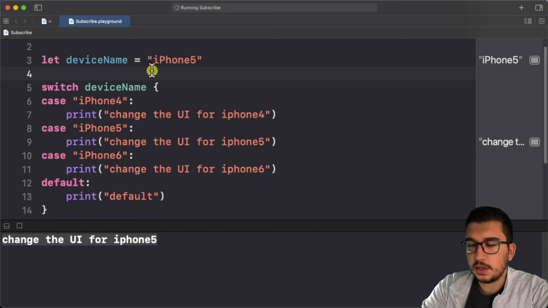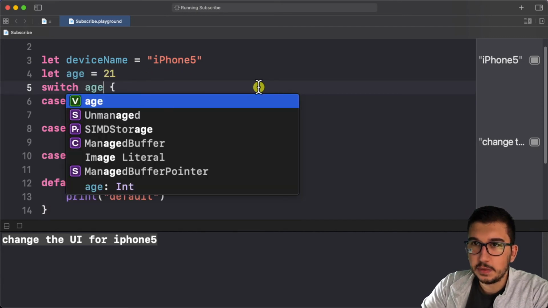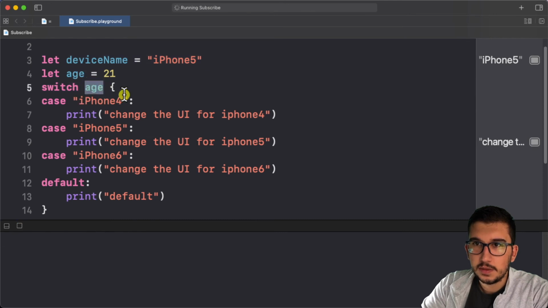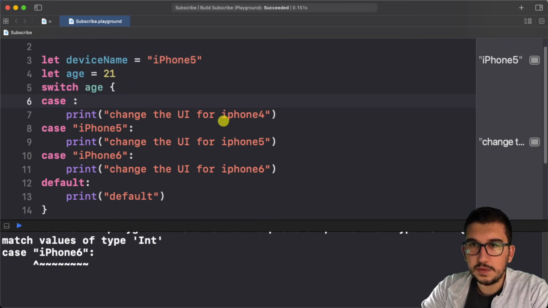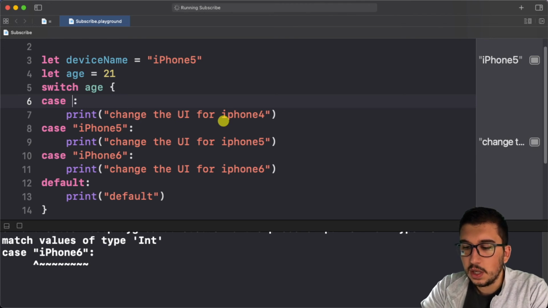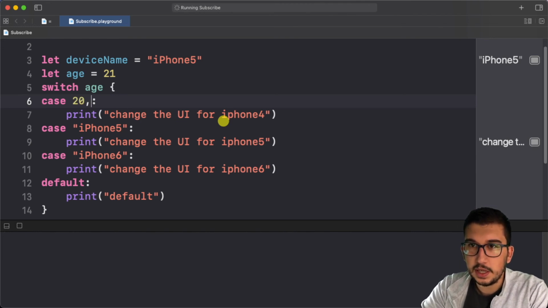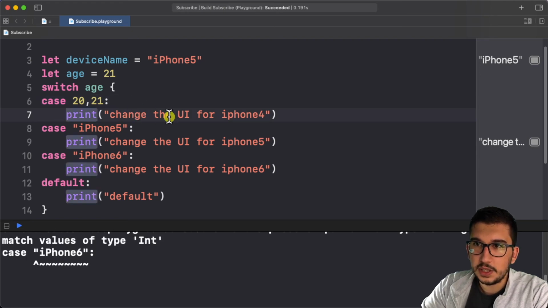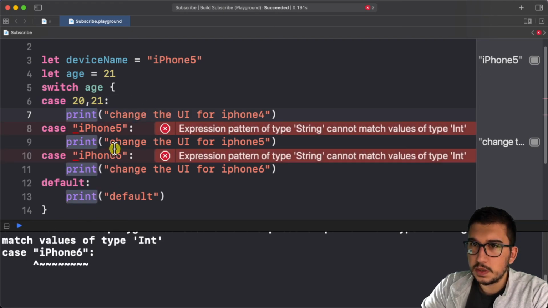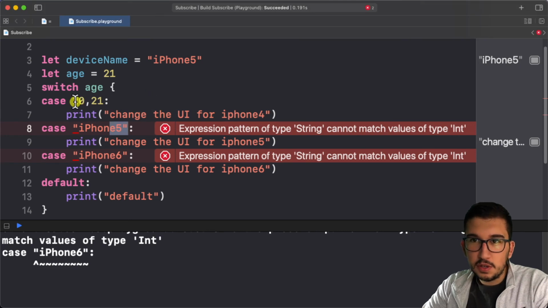Also, another thing you can do is, let's say I have an age variable that will be 21. You can check for this age variable instead of the device name. And here you can check for multiple values. So if you are 20 or 21, you can match this, and whoops. So here you can check for 2 values.